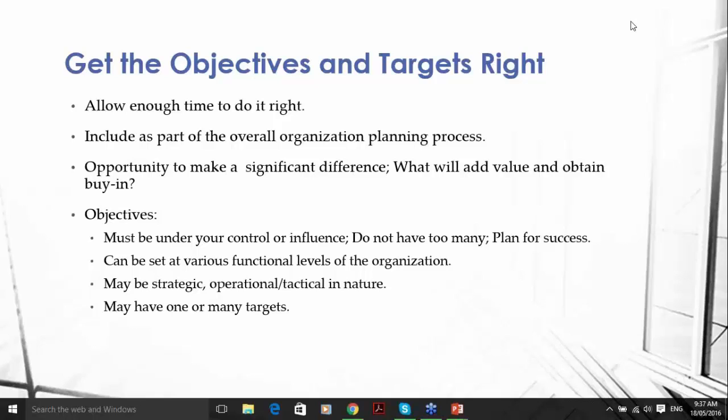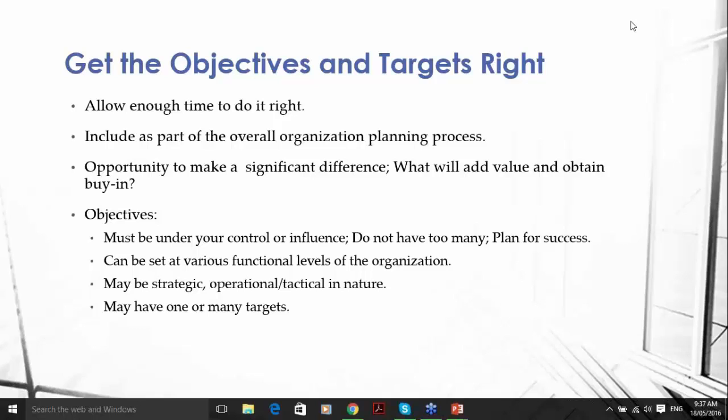And just some things, I guess, that I've noticed about objectives. They've got to be under your control or influence. There's not a lot of point in having an objective you can't influence. So if you're going to have an objective about dealing with interest rates or something like that, don't waste your time because you're not going to control them. I know that sounds obvious, but again, it's something I see time and time again, where objectives are not actually under the control of the people in the organisation. Make sure you don't have many, and have objectives you've got some chance of achieving. Plan for success, not for getting through an audit.